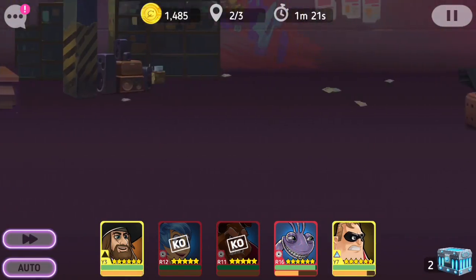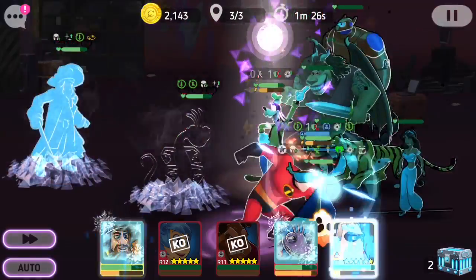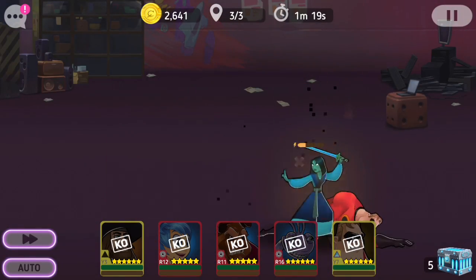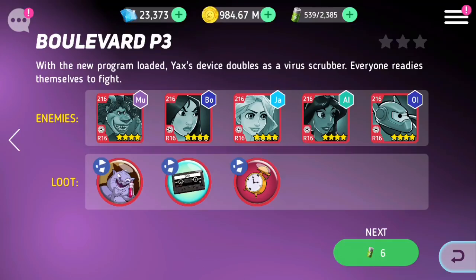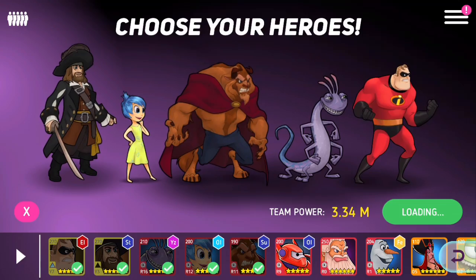But I imagine we'll get to a point where Mr. Incredible just won't be able to do it on his own, and then we'll need someone else to be kind of his sidekick in that way. But so far it's been like, these other characters do not matter. Speaking of which, Mr. Incredible got taken down. We can try this one again here.